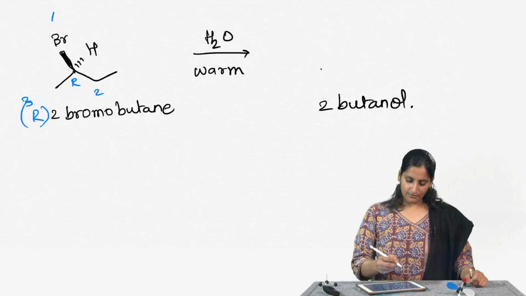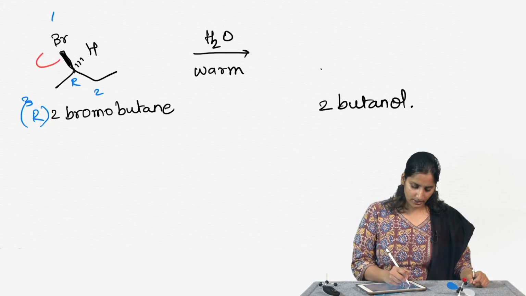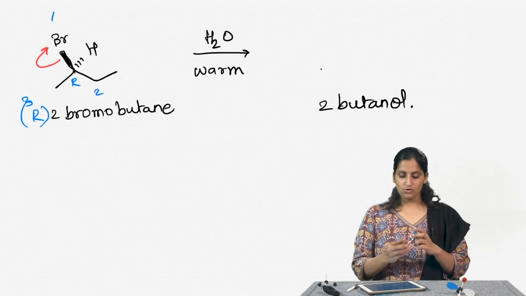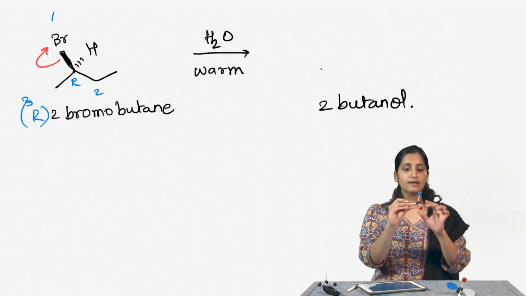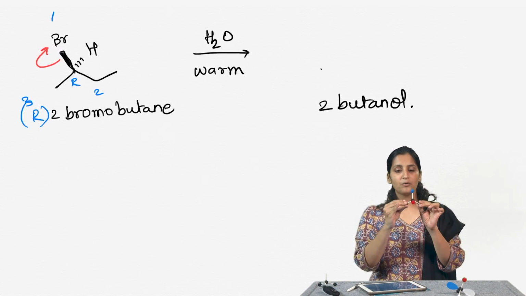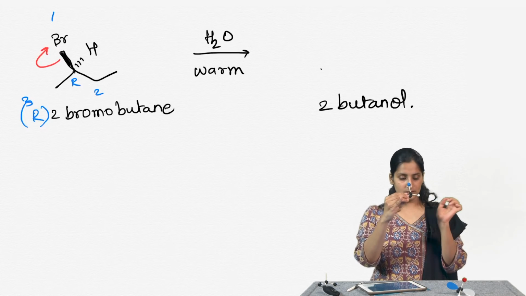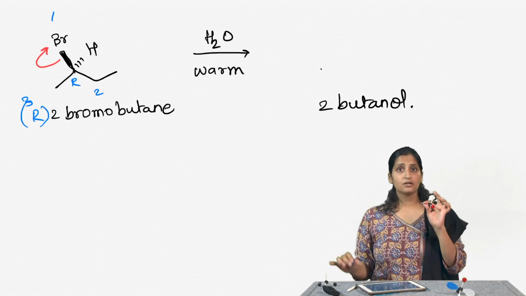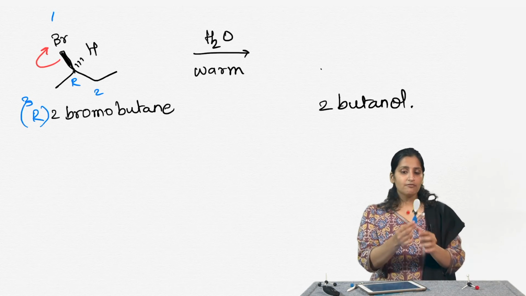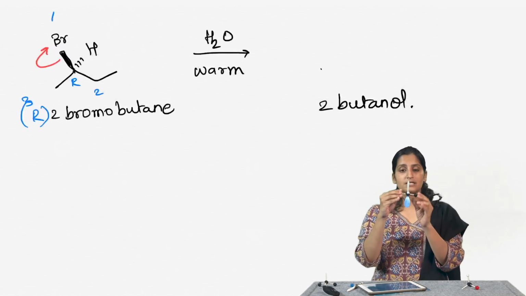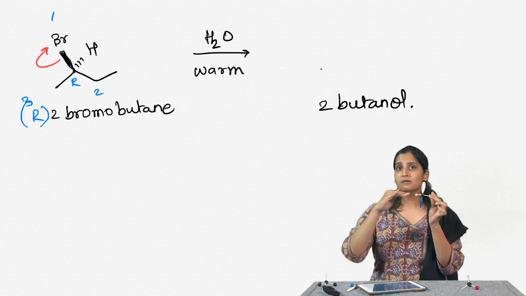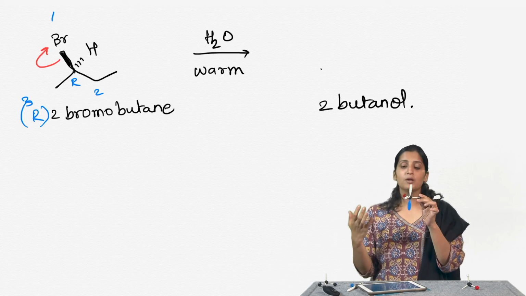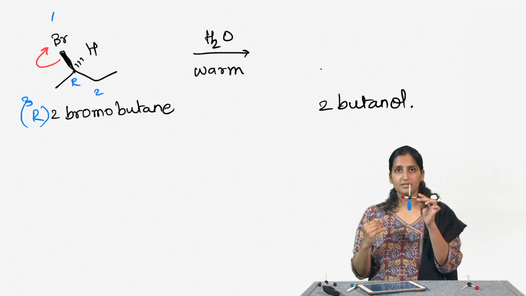We know that the first step of the reaction is such that the bromine will leave, creating a carbocation. So, I have this starting material, a tetrahedral carbon in the middle. Let us say this is the bromine, it leaves to form a carbocation. The carbocation is sp2 hybridized, flat and planar, such that the empty p orbital goes above and below the plane of the carbon-carbon bonds.